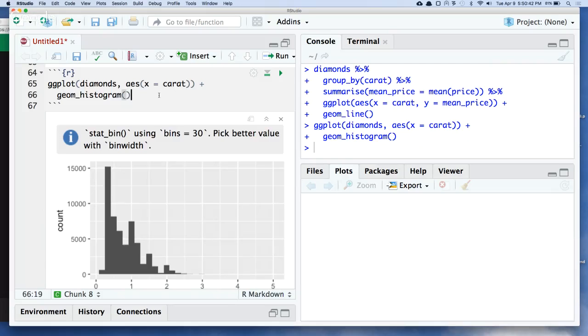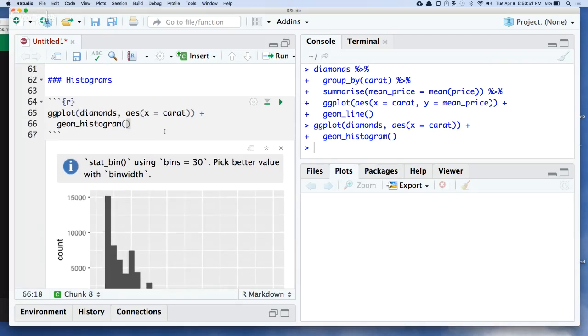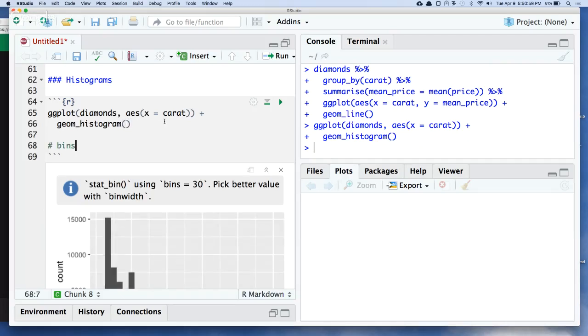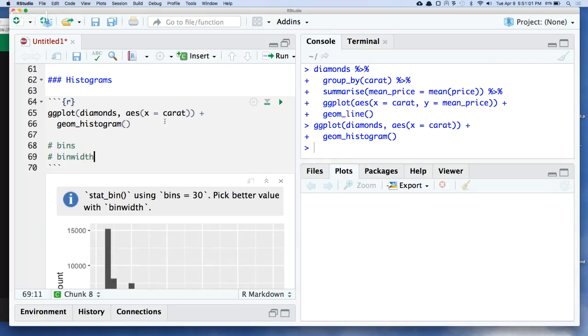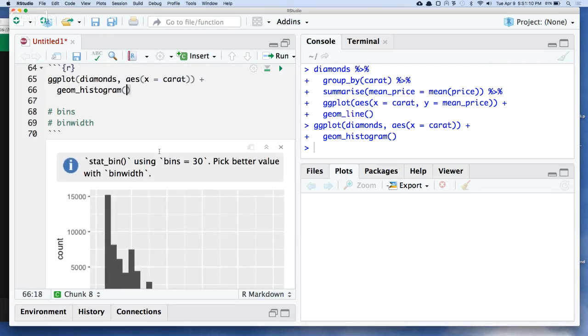Naturally, most of the time you won't want 30 bins, or you'll want more specific intervals. So geom_histogram takes in two arguments, though not at the same time. I think they're mutually exclusive. You can't run them both at the same time. What you can do is specify either bins or binwidth, one or the other. Bins specifies a fixed number of bins. So let's say you just wanted 50 bins, and then ggplot would subdivide the histogram into that many for you. So I'll just do that here. bins equals 50.